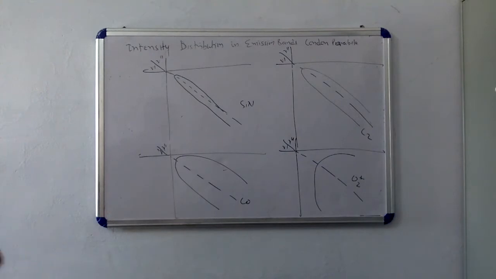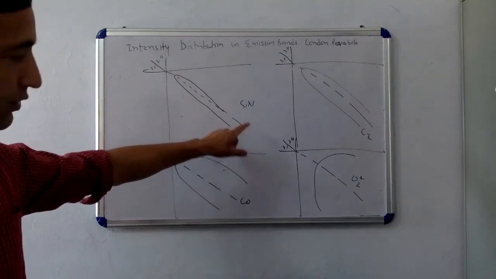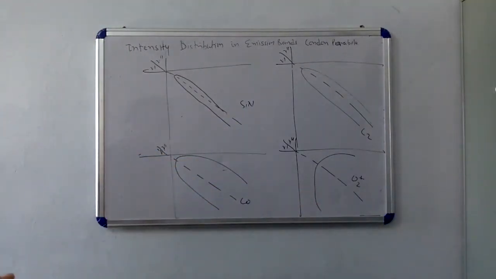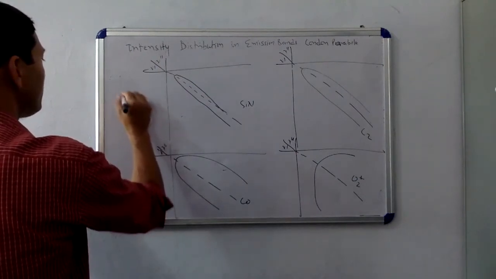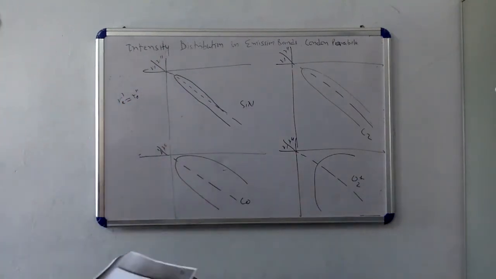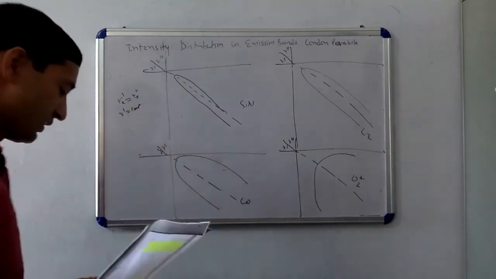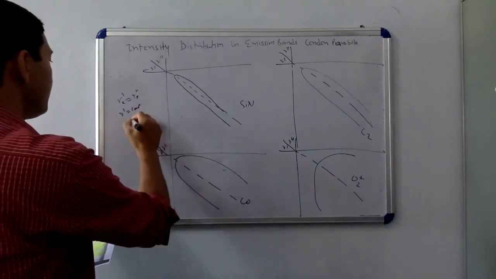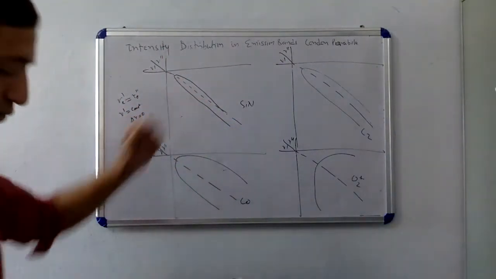Now for the case of the Condon parabola for O2 positive, it must have the limbs almost at right angle to each other. So let us discuss it now. In this case, you have r e approximately equal to r e double prime, where the maxima of each progression, nu prime equal to constant, coincide at delta nu equal to 0. This is the diagonal sequence, that is delta nu equal to 0.